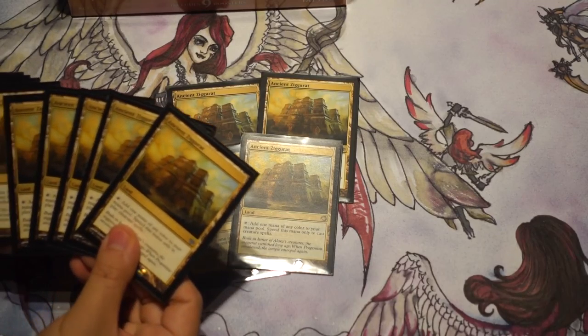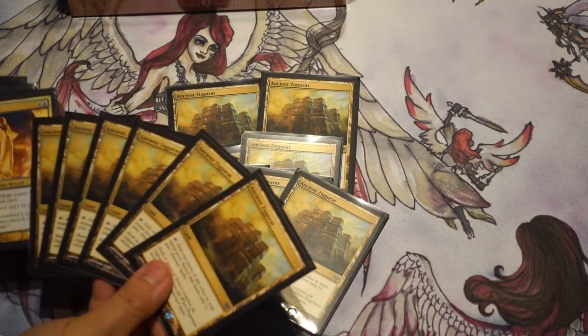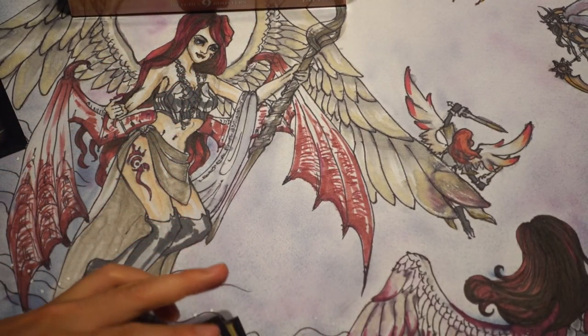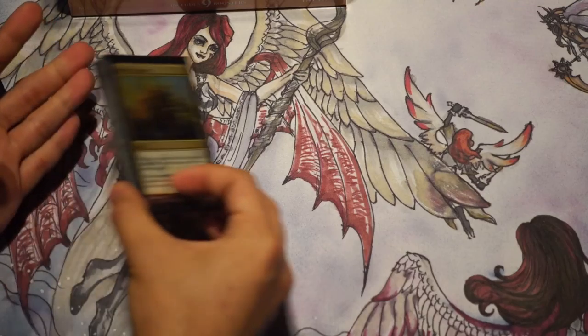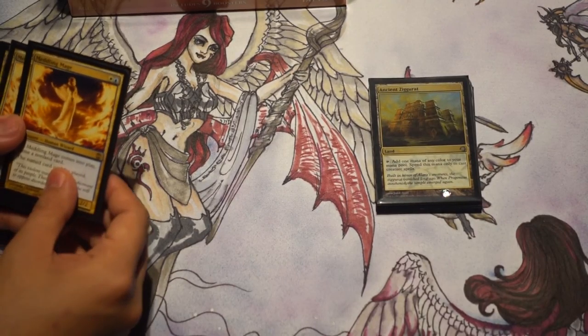Ancient Zygote — this one is in Five Color Humans. As of this recording, you never know about reprints, it is $10 and there's a lot of them. Ancient Zygote was also reprinted in the Sliver Deck — that's where you see the foil ones with the little hive. These are $10 a piece. The store sold it to me for $2.50 and yes, they knew it was $10. They were discounting everything. They used to carry Magic and do FNMs, but now they don't do any of that because it's not profitable.